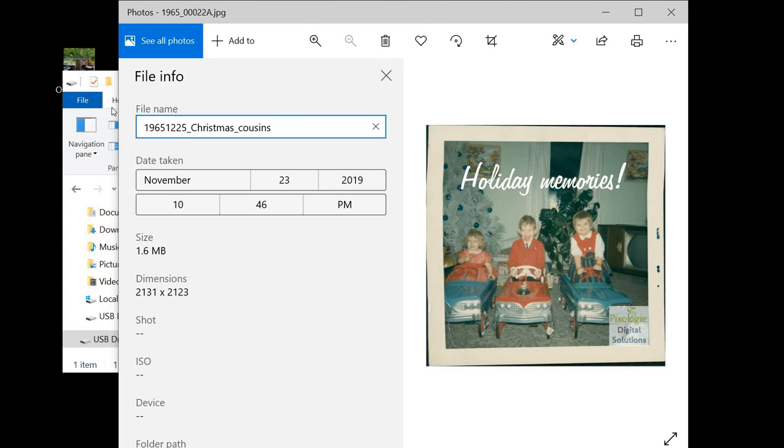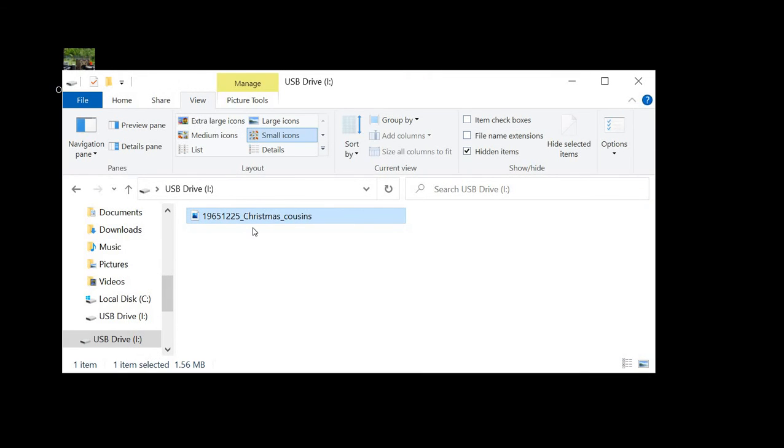And you click enter, and that will save that file name as that. I close this. You can see now on the flash drive in my computer, it now says 1965, December 25th, Christmas cousins.